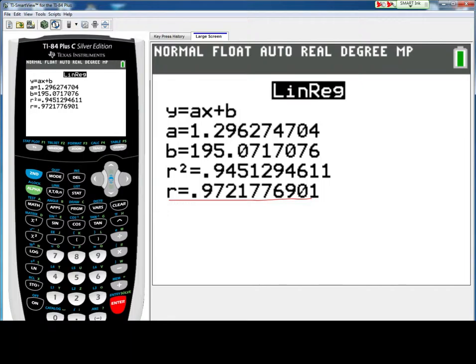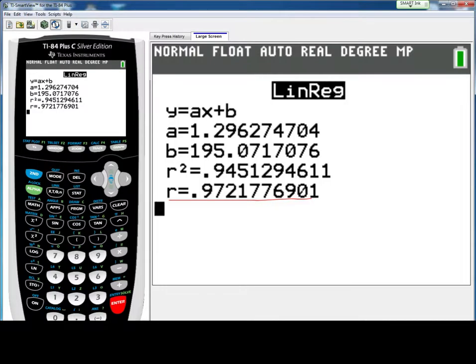Simple enough? Yes. So, strong positive linear relationship. Now, can I really say that it's linear? Not right now. Because all I know is R. What I got to do is take a look at the data and see how it flows, okay? While you're at it, though, I want you to write these two numbers down. A and B.